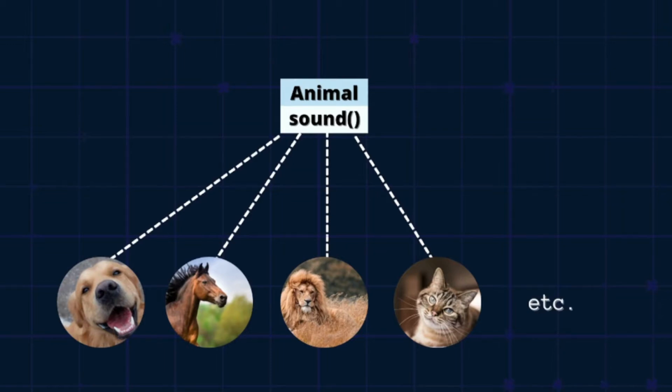So that being said, the good choice would be making the method sound abstract. By making it abstract, we force all the subclasses to implement this method, and we also need not give any implementation in the parent class. Since the Animal class has an abstract method, which is sound, you need to declare this class abstract. Now, every animal must have a sound; by making this method abstract, we made it compulsory for the child class to give the implementation details for this method.